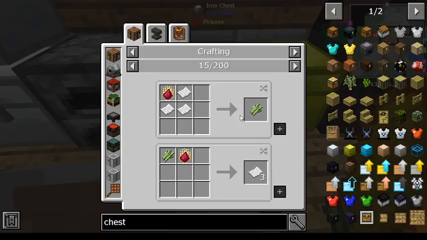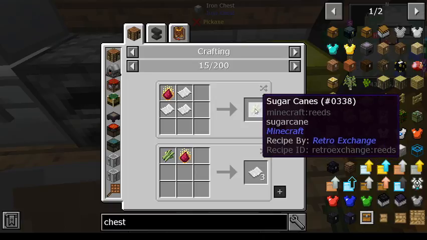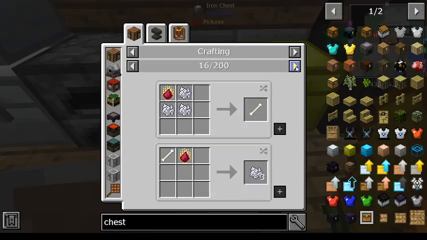See, like this. Why would you want to put 3 pieces of paper into 1 sugar cane? I mean, I get it, right? It's getting your money's worth, right? 1 sugar cane for 3 paper as opposed to 3 sugar cane for 3 paper. You get more paper per sugar cane, but still, there's no reason to do that. This is the exact same recipe. This is just the regular bone meal recipe. 1 bone gives you 3 bone meal, so I guess if you wanted bones back, yeah.